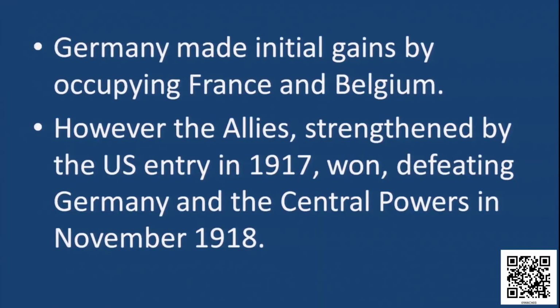Very soon they realized that the war would stretch on and it would lead to the draining of Europe of all of its resources. This is part of the destruction brought by the war. In the beginning, Germany gained by occupying France and Belgium, but the situation changed with the joining of America with the Allies. As a result, Germany and the Central Powers were defeated by the Allies in November 1918. With this, World War I came to an end.